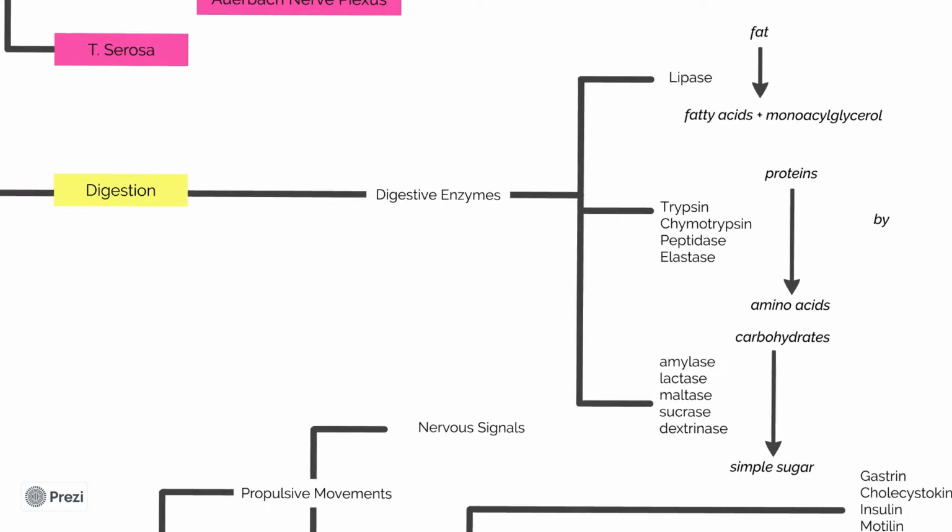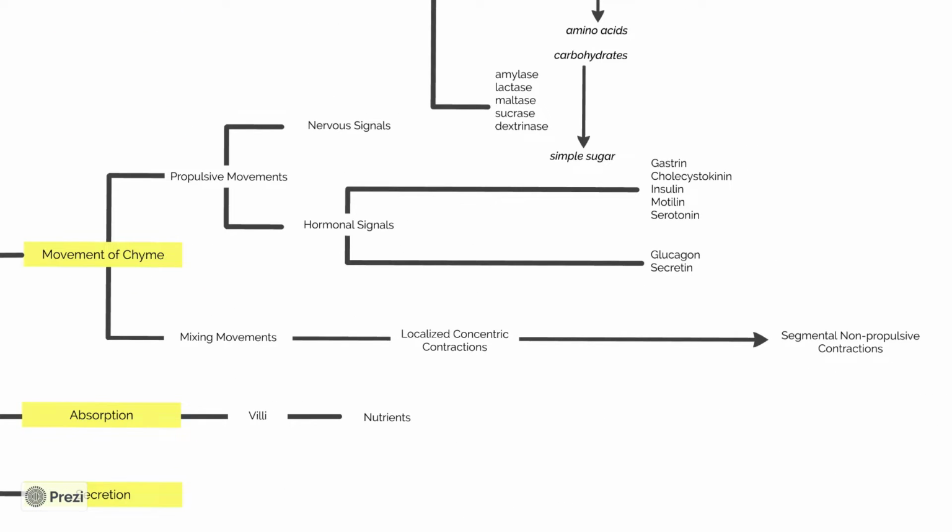The wall of the small intestine contains layers of smooth muscle, which cause segmental contractions that move the food forward slowly. The carbohydrates, fats, and proteins and other nutrients are completely digested slowly over a period of 3 to 5 hours. Chyme is moved through the small intestine via two mechanisms, mixing and propulsive movements.